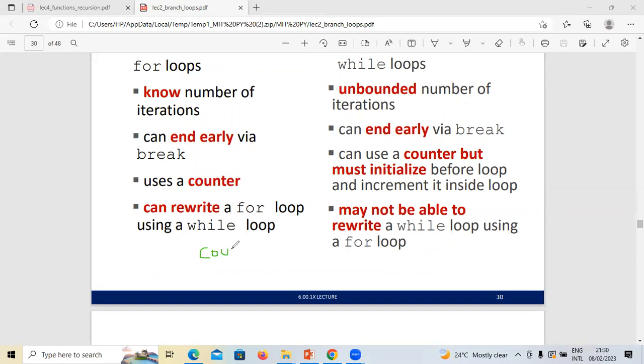You can call it count. There should be a variable that is helping you to control the loop. And this is the variable that you will be incrementing or decrementing so that it helps you to count. But for a for loop, the number of times it will iterate is known.